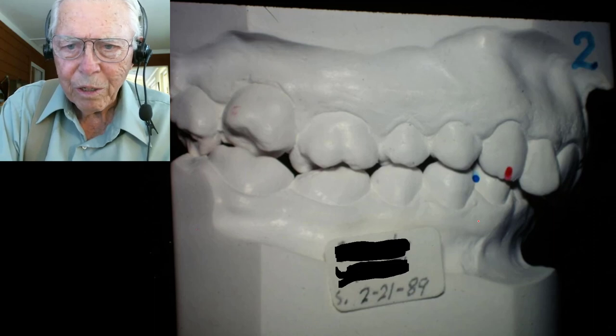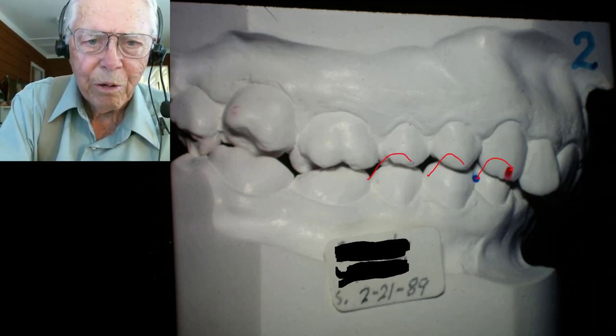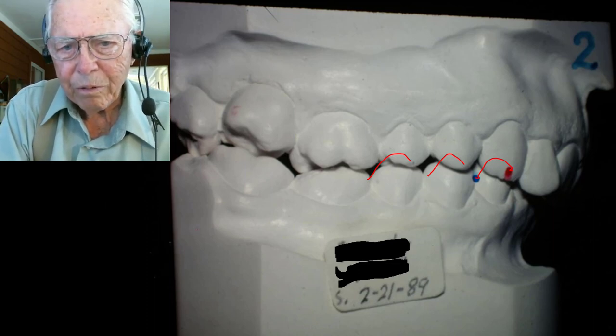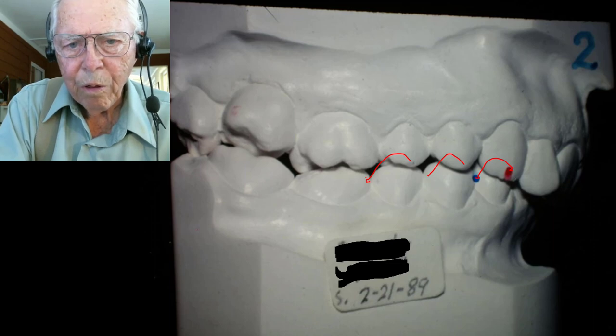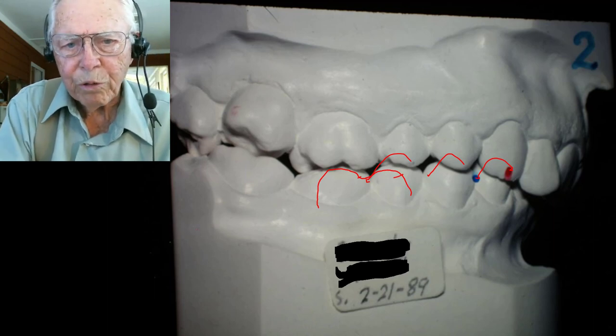You see this cuspid, it's going to be here. This point will go there. This one here. This bottom, I don't know whether that's a deciduous. Anyway, this molar will move out to where it's something like this, you see. And so this whole jaw.